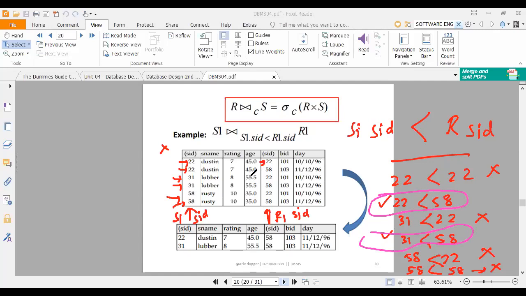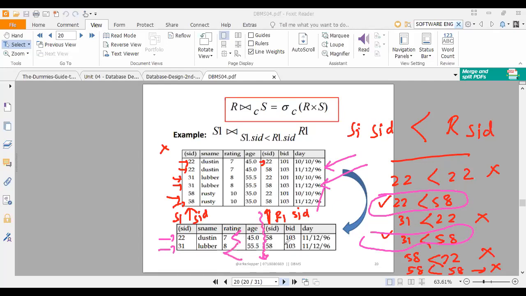So if you see here, only two results, the second line and the fourth line. See the second line and fourth line, the results. Now you can see this SID is less than this SID, 31 SID, the table 1 SID.